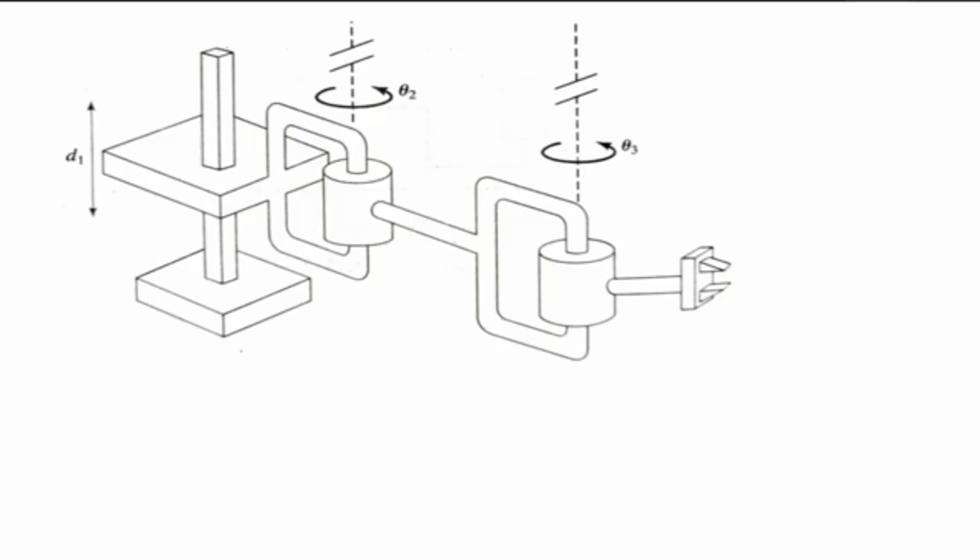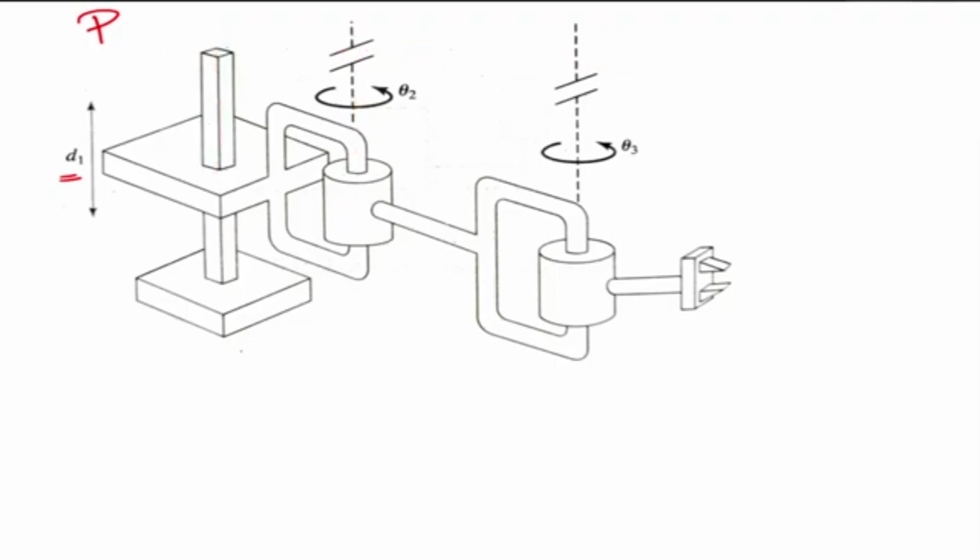Now let us look at this manipulator system here. It has one axis here, that is my prismatic axis, so there is a prismatic distance which is d1. Next there is a rotation axis here, so that is my revolute joint. Then there is a rotation axis here which is a revolute joint again. Now how do we assign DH parameters to this manipulator?